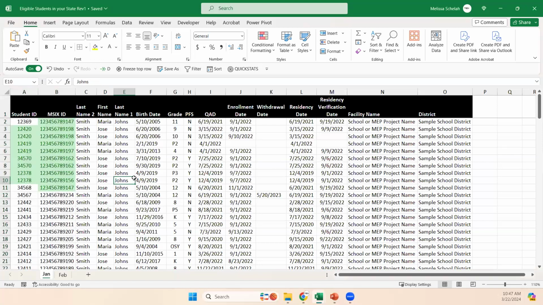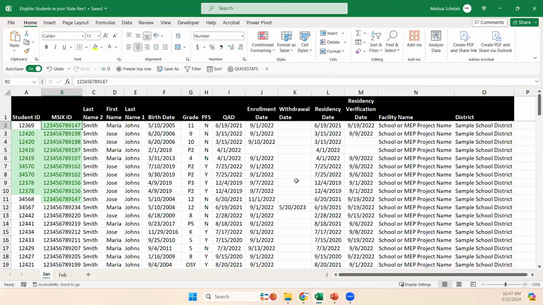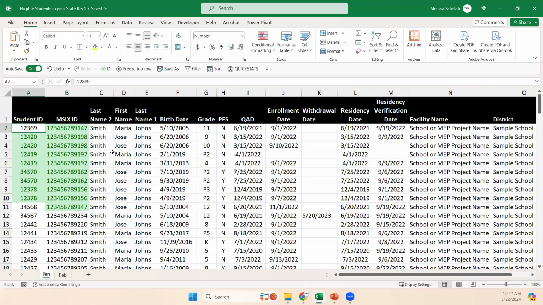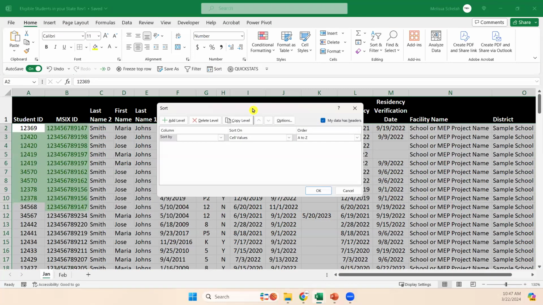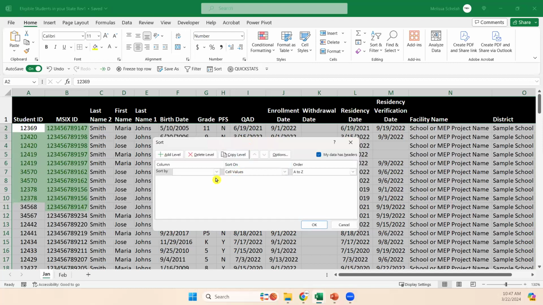And here you see which ones are duplicates. The way it looks right now, I want the duplicates to be together so I can look at them better. Let me make this bigger. So I would go to Sort, and I would sort, for example, my M6 IDs by cell color.